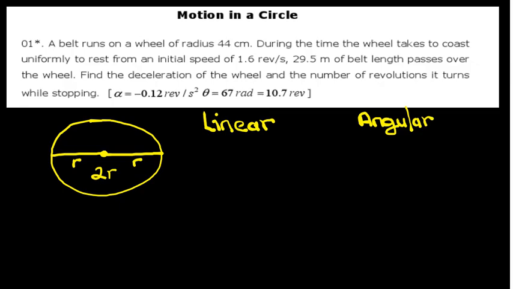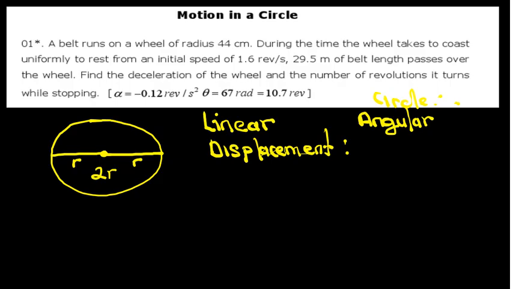So you might have displacement here, meaning that you have an object which is moving in a straight line, because the meaning of the word linear is straight. But when it comes to the circle, what you are going to have is called angular displacement. When it comes to the velocity for an object that is moving in a circular position, it is called angular velocity. So it is important for you to understand that.